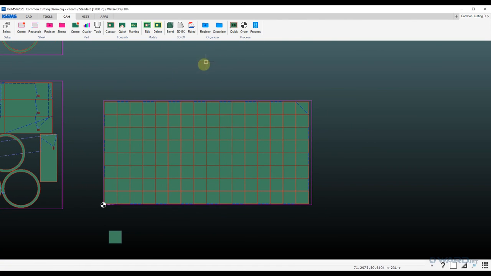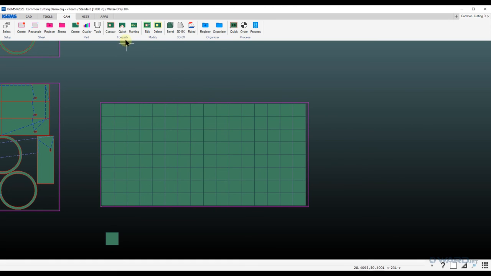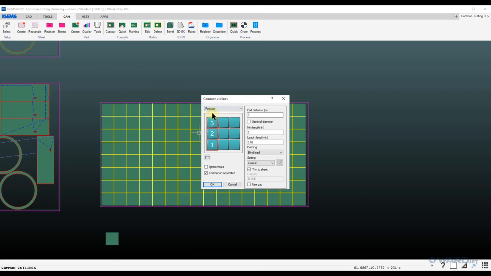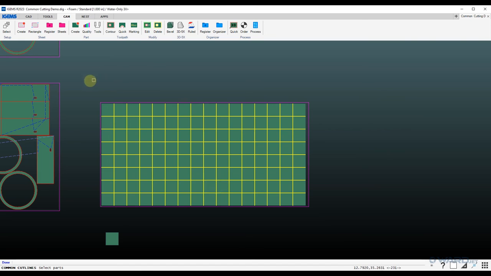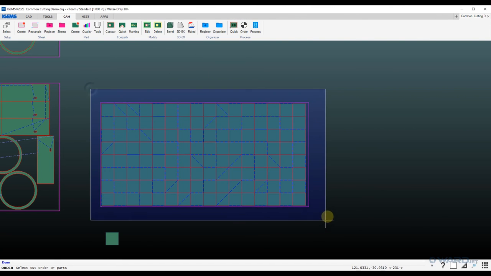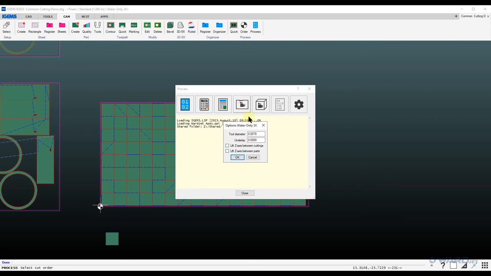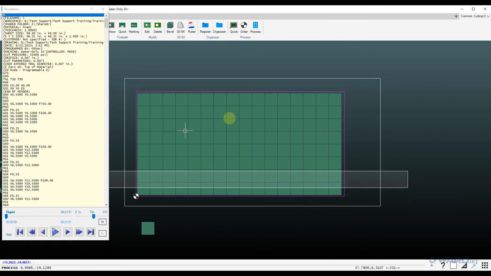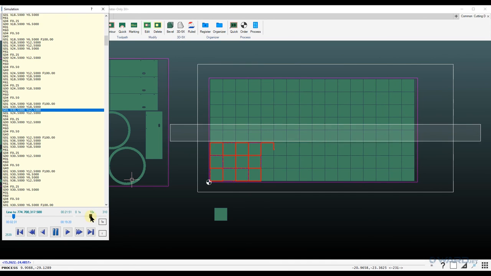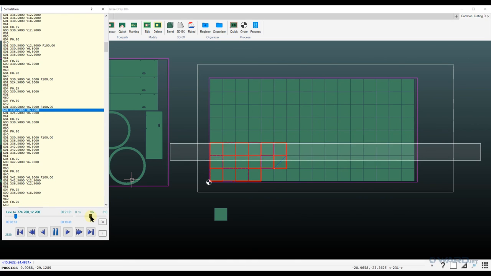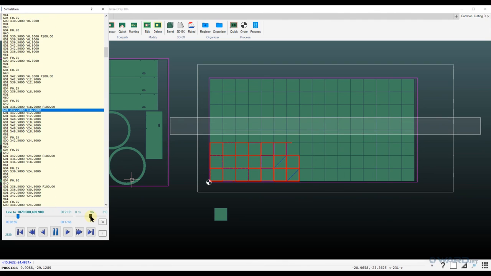And this will also be a good one to show the part-wise version of common cutting. Toolpath back to common. So rather than doing sheet-wise, if we do part-wise, an additional option on the part-wise is this use gap, wherein this would come in more handy probably for abrasive cutting, where essentially you want to tab the parts into the sheet, you can check this box here and it'll leave a bit of a gap, basically re-pierce and tab the parts in so they stay together a little bit better. But for foam, we're not gonna worry about that. And click on OK. So that's the part wise where it's gonna go around two or three sides, depending on how it puts that toolpath on there.